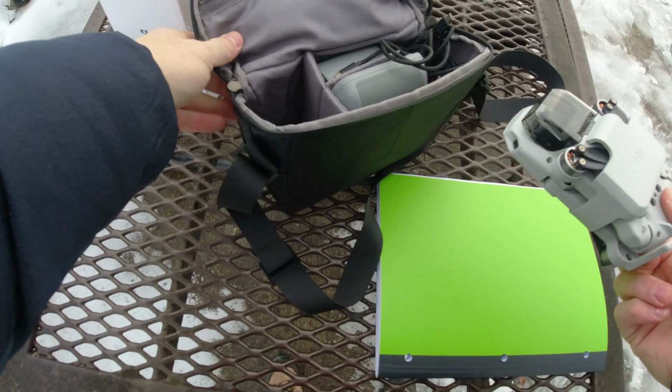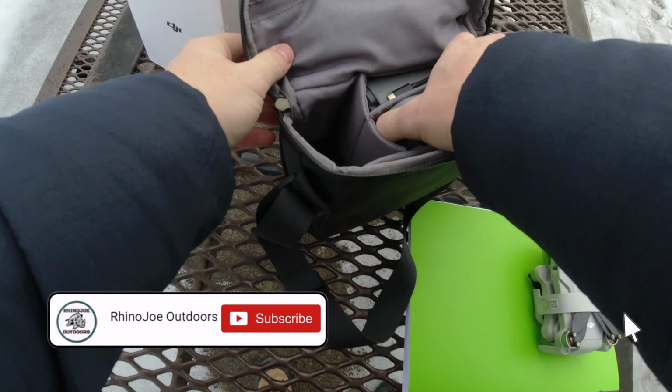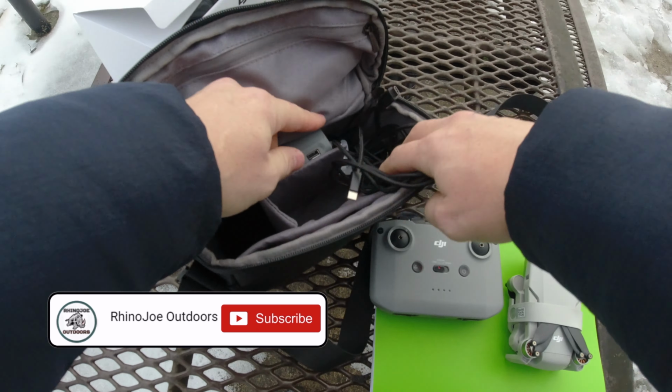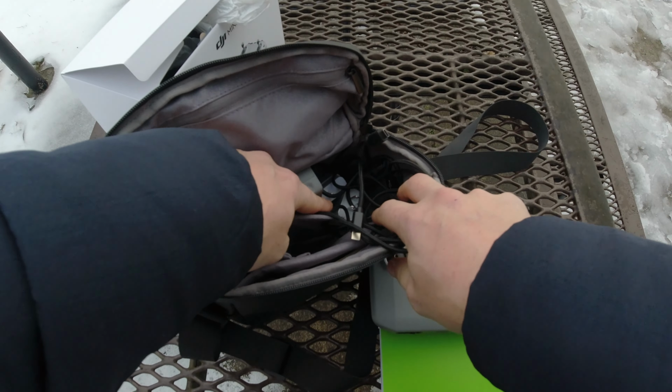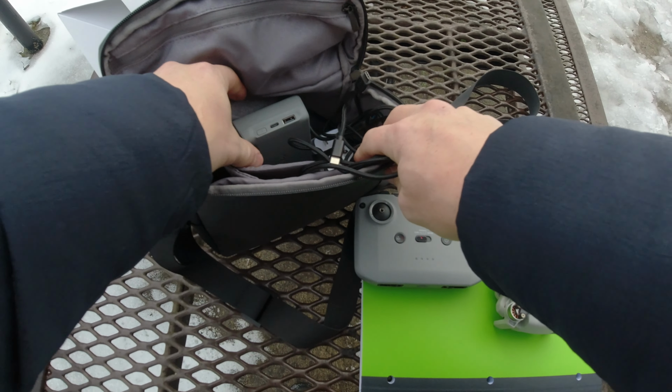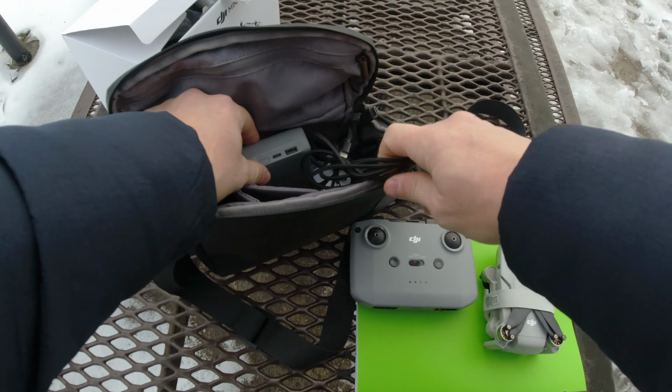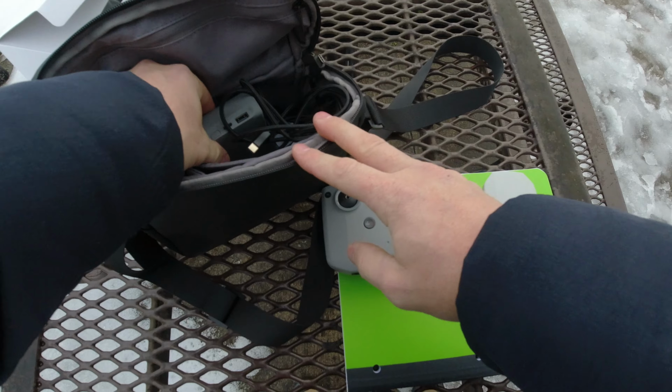Here's the actual drone itself. Then you have the controller. It does come with some USB-C cables and the little charger dongle thing. I went ahead and got two and got a longer USB-C cable and put it in here. That way, the one they send is probably like maybe 18 inches long or something like that.